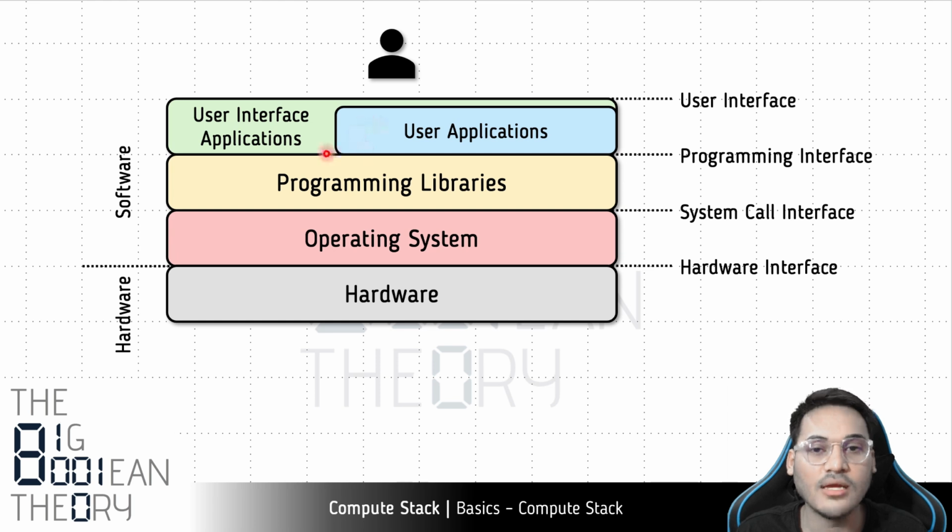That is why it has been shown at the same layer, but with a thin encapsulation over the user applications. They basically act as an intermediary between the user and the user applications. So they not only help the user to launch these applications, they help the user to interact with the overall computer system in general. And that is why the interface of the interface applications is called the user interface, with which the user interacts with the overall computer system. So now we will look at some of the interface applications and understand how they work.